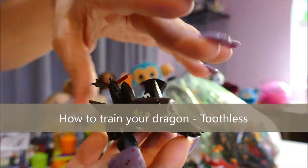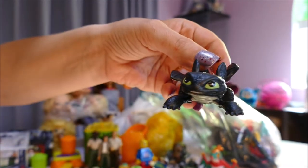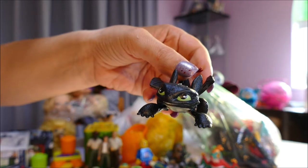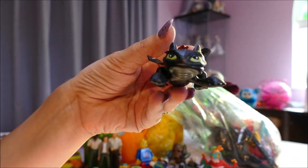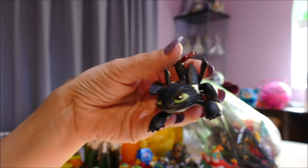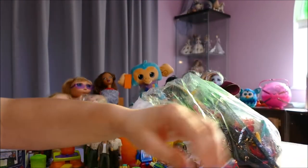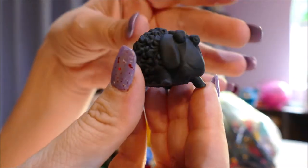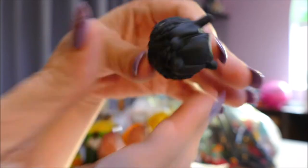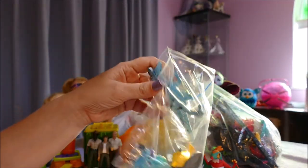Next is a How to Train Your Dragon figurine — I absolutely love this movie! I actually took my son to the live-action How to Train Your Dragon show where you could see huge dragons flying overhead. It was amazing. He already has a soft toy of Toothless, so this one will go on the shelf. Also found a sheep — looks like it might be Shaun the Sheep. It doesn't squeak, has a hole in the bottom, doesn't make any noises — that one goes back to the donation pile.